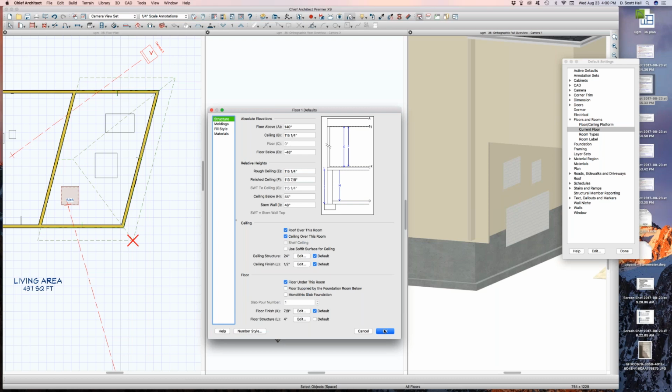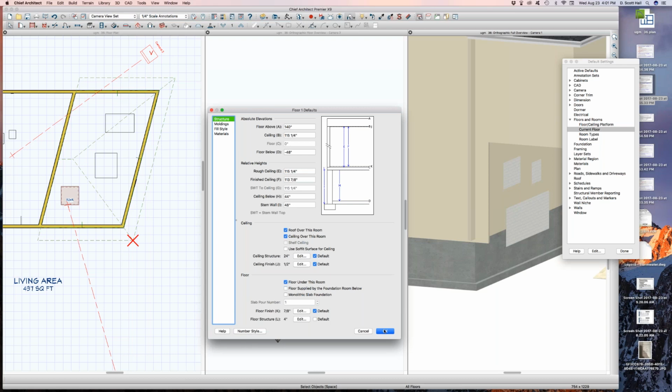Yeah. Use soffit surface for ceiling to frame the roof over the selected room using the framing defaults for the fascia rather than for the rafters. Yeah, I use that a lot for my porches and stuff. I'm sorry, say that one more time. Check use soffit surface for ceiling to frame the roof over the selected room using the framing defaults for fascia rather than for rafters.